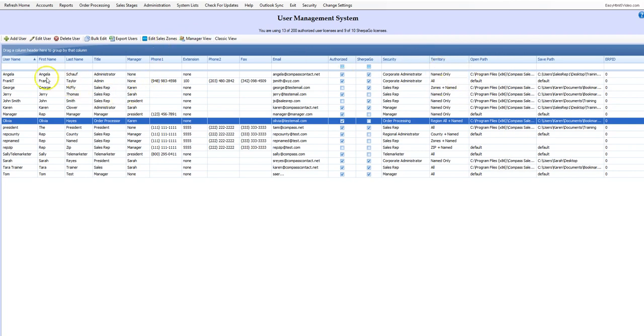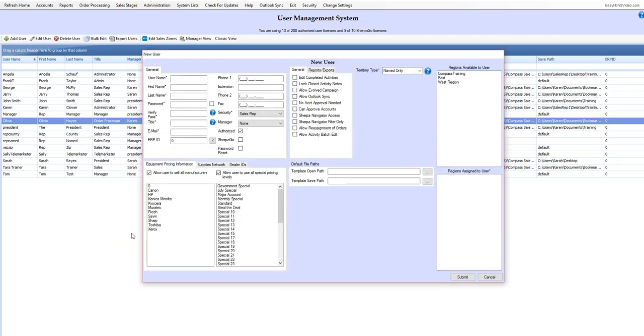To add a new user, you can click the green plus button to add a user. It'll open up a new form, and anything with the asterisks are required fields. The username is going to be the user's Compass username that they will use when they log into Compass. Now, this is not going to be populated onto any of the proposals. This is just the username that they will use to log in. Please note that once you save this user and the username, you will not be able to edit that username.